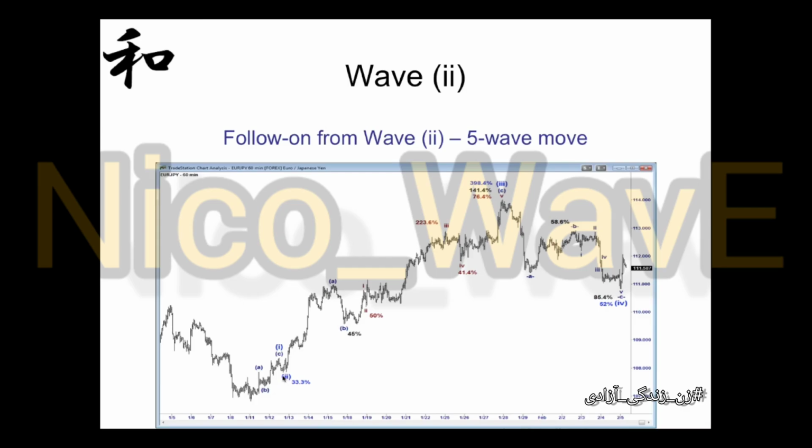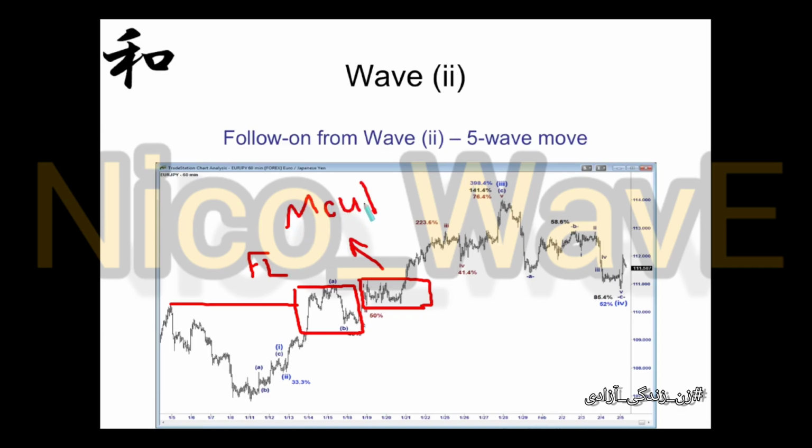expecting a 5-wave move, which looked like a 1, 2, A, B, C, shallow wave 4, actually quite a shallow wave 5, to the wave A, B, and then the same. Once we've seen a wave 2, we want 1, 2, 3, 4, 5. So therefore we've had a 1, 2, A, B, C, 3, 4.